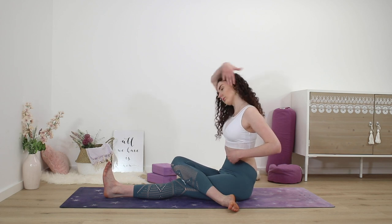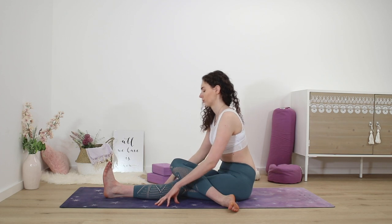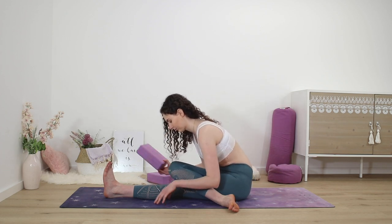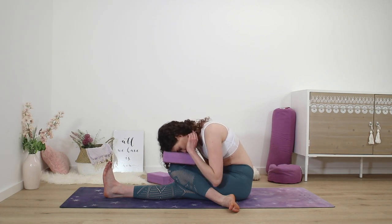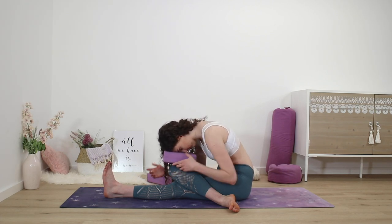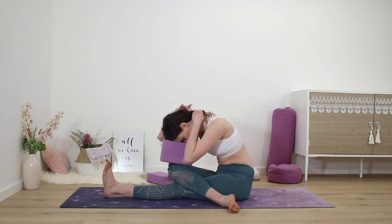Remember to not go past your edge. We always want to stay at about a 5 on a scale from 1 to 10 in intensity. Fold down and maybe place the forehead on a block so that you can relax and let go even more.